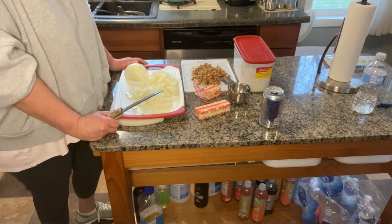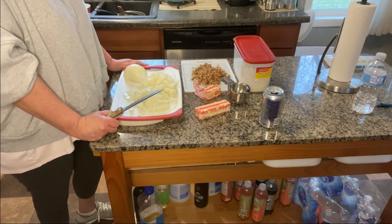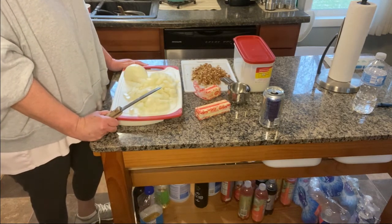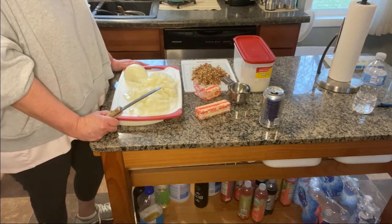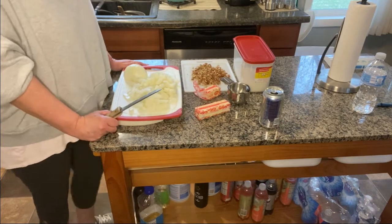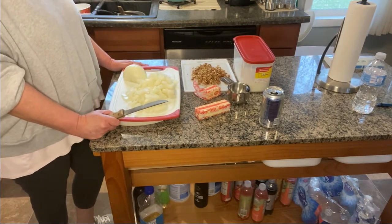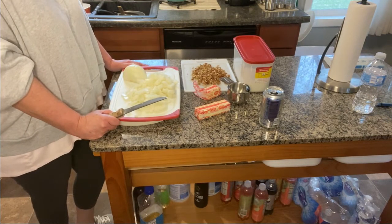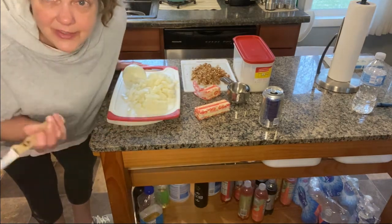extenuating circumstances thanks to COVID, and you know, we miss our families. We want to be with our loved ones, and circumstances being what they are, we can't. So we're going to try to recreate the foods that my mom makes and his mom makes, and things that we've contributed over the years and figured out that we like, and do our best to create our own little Thanksgiving. And we're going to have way too much food. But that's great. That's one of the wonderful things about Thanksgiving dinner is the leftovers and the stuff you get to put in your freezer for easy stuff later.